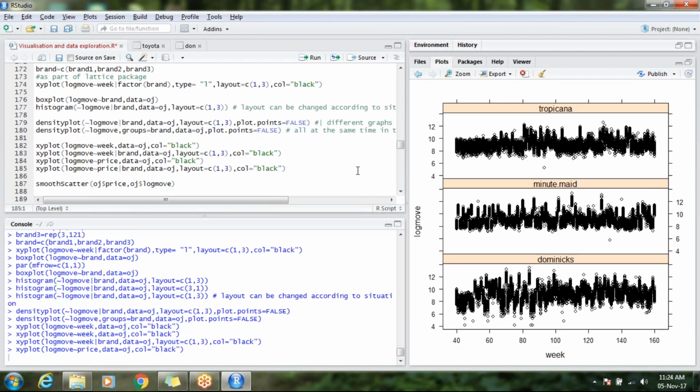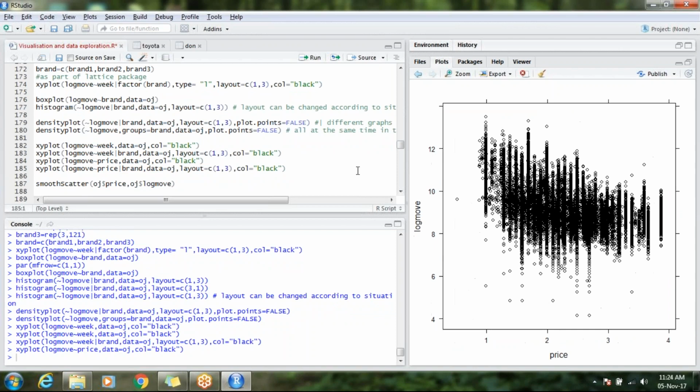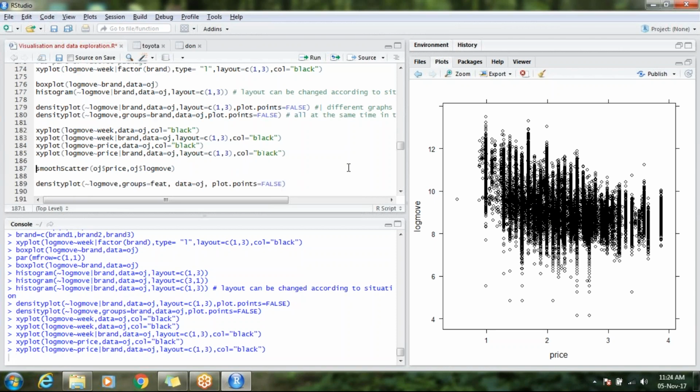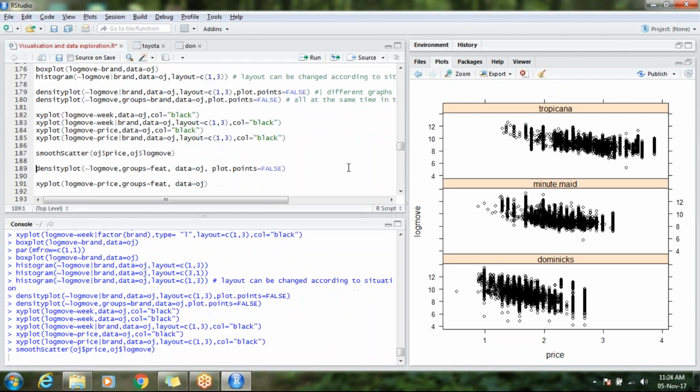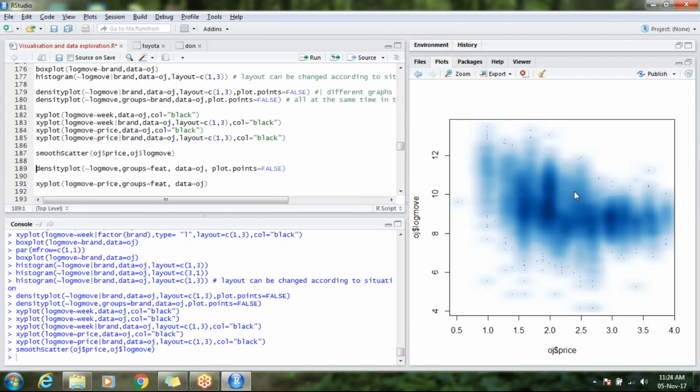So let us look at some other data as well. Again, nothing can be interpreted from here, and for this as well. So for that reason we use a smooth scatter plot to have a fair bit of understanding of how variation is happening.